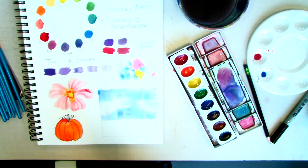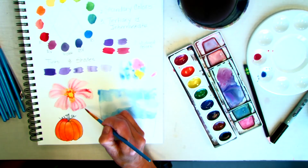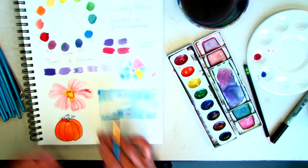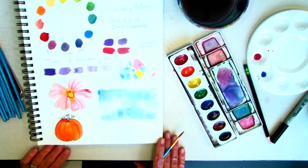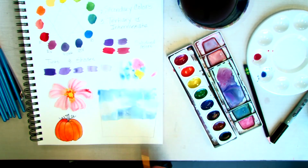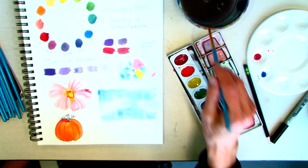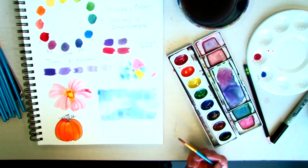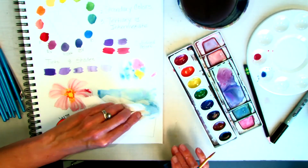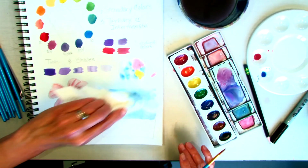Now you let that dry, I can go back and paint the background. But like I said, if I do it while it's wet, it's going to give me trouble. I kind of like the way that's turning out. Okay, so this needs to dry faster. And this is almost dry. So since it's almost dry, I'll just blot it a little.